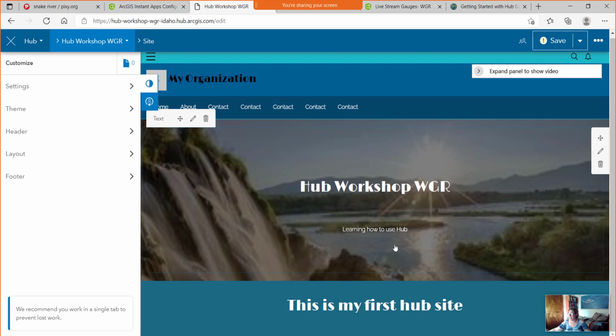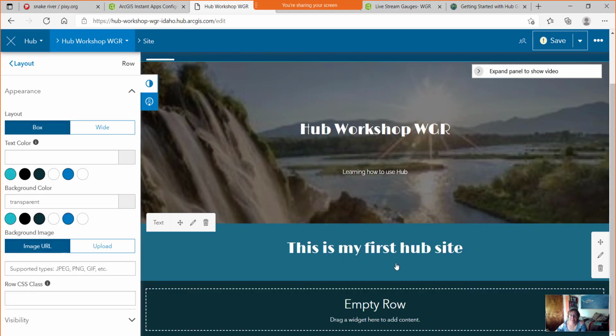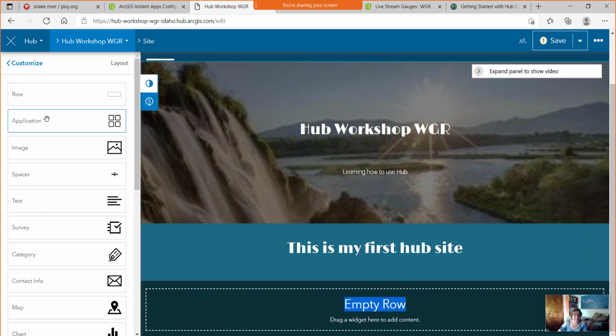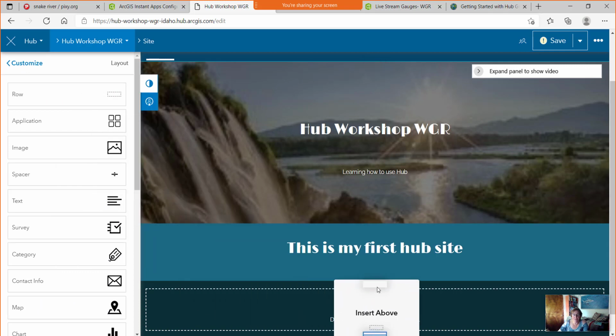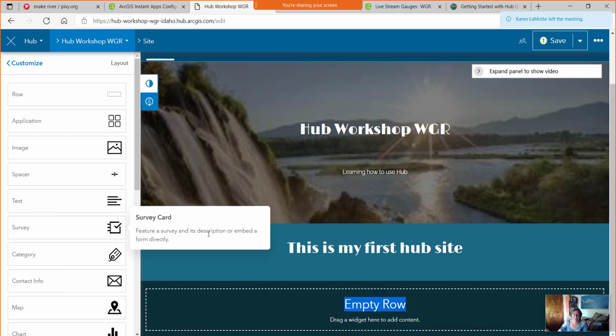Okay, so on slide 32, let's add in your own row. I've mentioned how it's nice for organizing your content, clicking on layout here. So let's put one in. There's my empty row. And as I did that, maybe I did it a little fast. As I grabbed the row, you saw all the white little handles, right? I can hover my mouse over that and it will just insert the row wherever I put this.